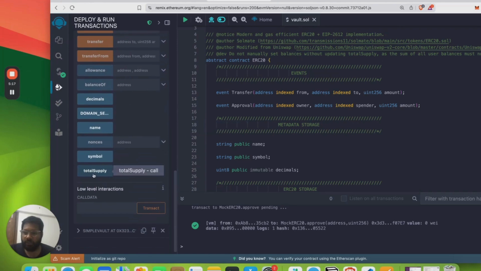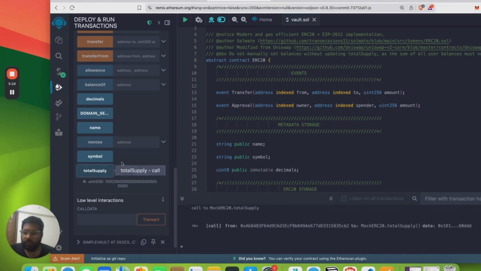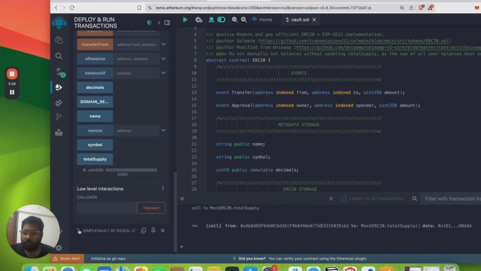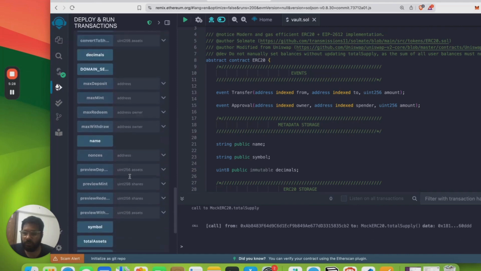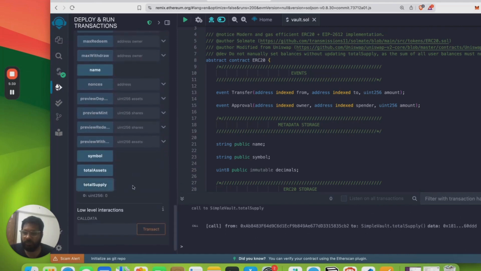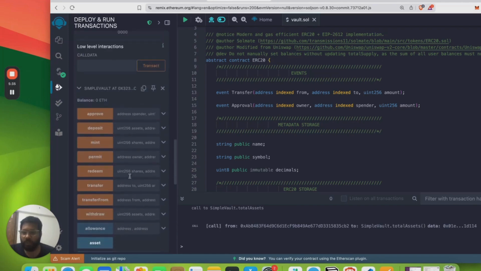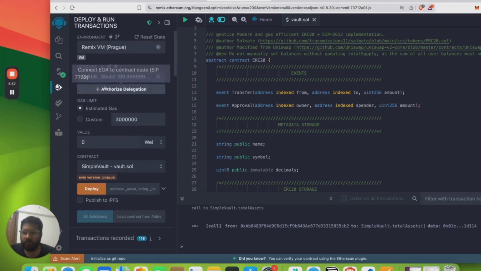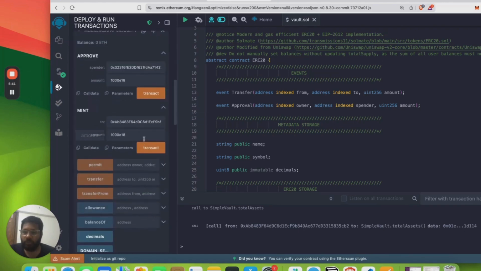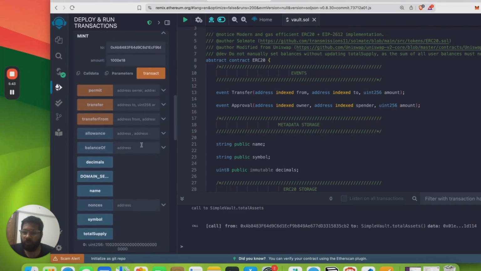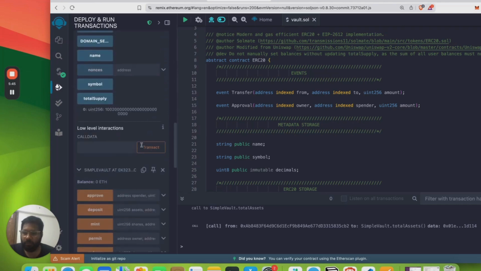First of all, let's go into the vault contract, and let's see what's the total supply. Sorry, this is not the vault, this is the token. Here is the vault. So total supply is 0, total asset is also 0 at the moment. So now Alex, who is the attacker, is going to first deposit a small amount.